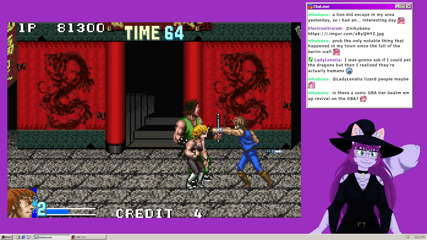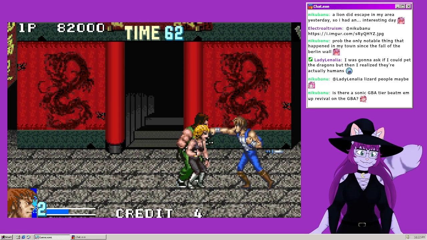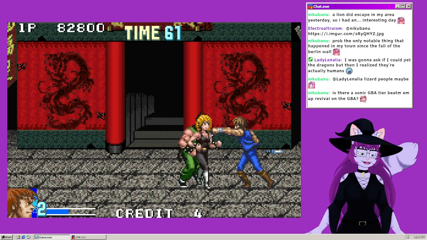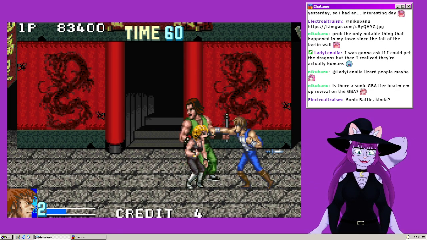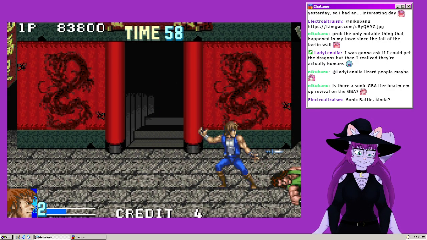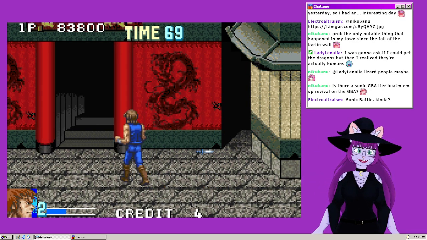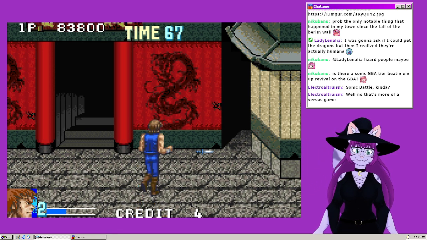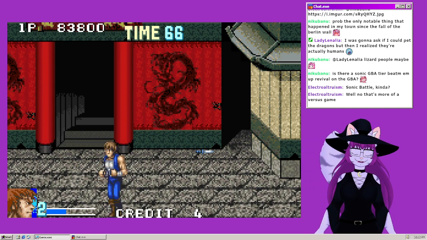Let's just try those Tonfas again, if I could get them out. And sometimes just standing and punching seems to do wonders. Is there a Sonic Battle tier beat 'em up? Yeah, probably. I assume you mean Sonic Genesis. That is a good question. Yeah, I would definitely assume so.